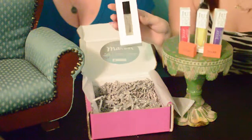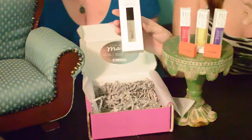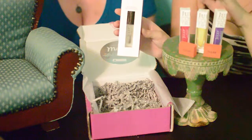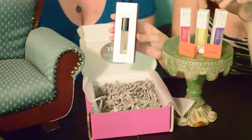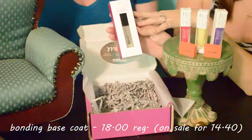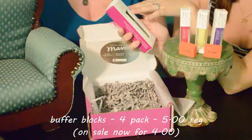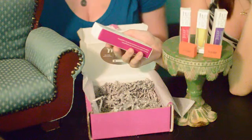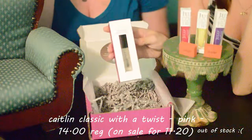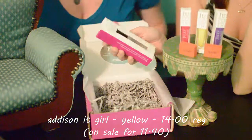Alrighty, well, all of this is really amazing. I wish it told you the retail of every one of these. I can look it up on the website and I will. I'll flash on the screen as I'm speaking what the prices are of these individually. I know you can purchase them outright off of Julep.com. And you can get customizable boxes as well. This little coat thing is... I've never actually gotten a coat thing. Really? Yeah. I've always just let them flake off. I usually just do the clear nail polish on the bottom so you don't get messed up when you paint them. And then they just flake off. Like right now. But this is really neat.